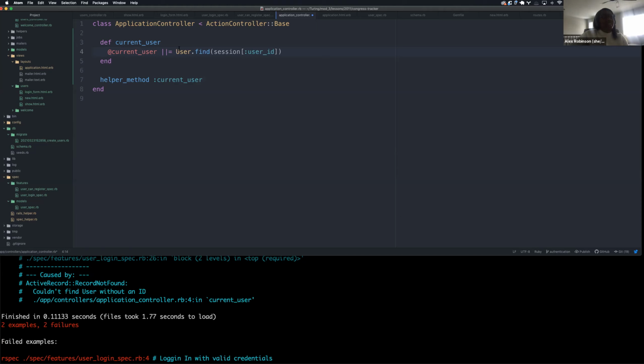So this line is saying, if I already have looked at the user and created a user object, then I'm going to store it in this instance variable. However, if this instance variable is empty, then I'm going to actually do the database lookup to find the user. So it's probably good to memoize this, because then we can use the current user method all over the place in our controllers and our views, and it's going to reuse that same object rather than create a new object.